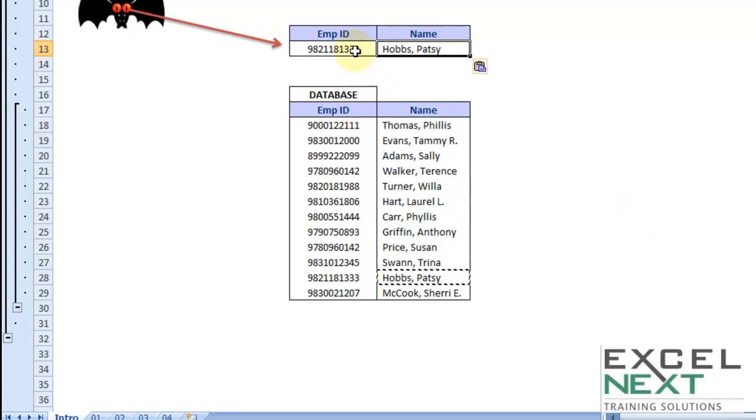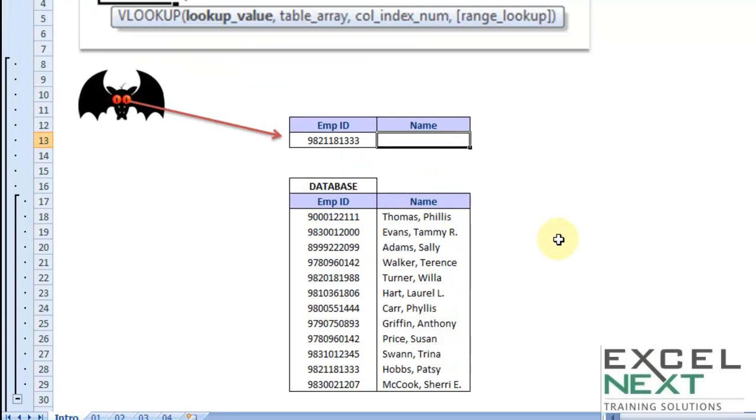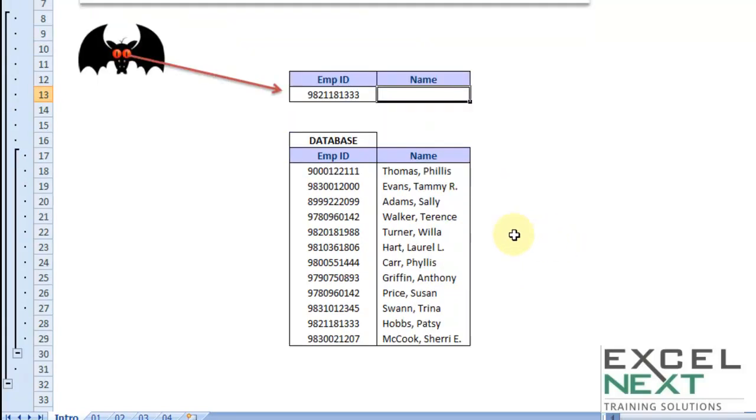But what if you are asked to get a list of many other employee IDs for which you want to find the name? Clearly this may not be a practical approach. So I'm going to equip my friend Bat, who can see, with a formula called VLOOKUP, through which he'll be able to locate any name with the same formula by just looking at the employee ID.